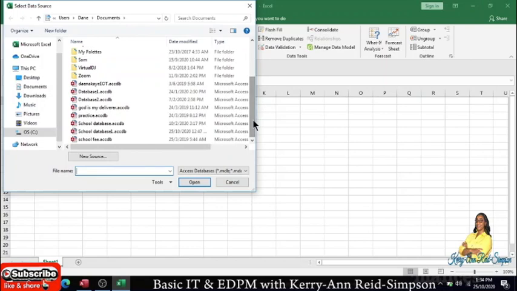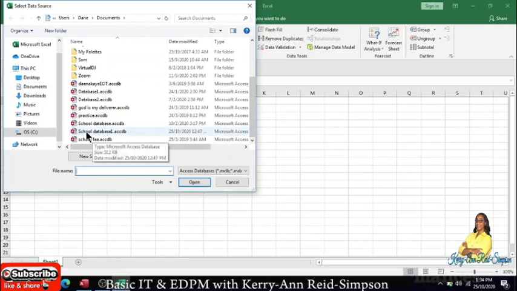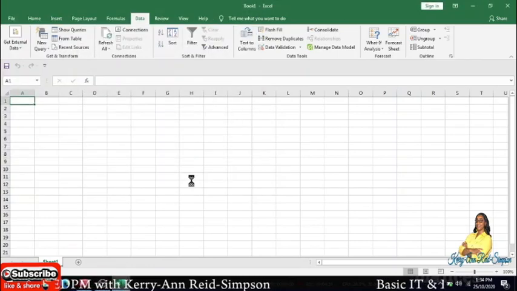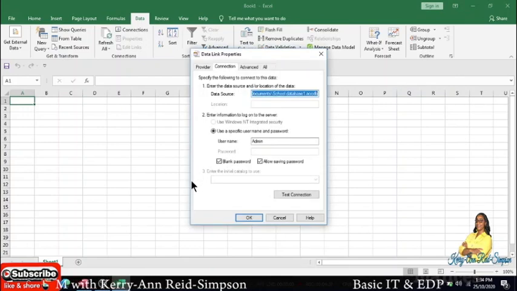And remember, I told you that my database is called School Database 1. So this is my database that I'm taking my table from. So I'm going to double click on it, or I can just click on it once and then click on Open. And you will see the information that is within the Access database that you're taking your information from.